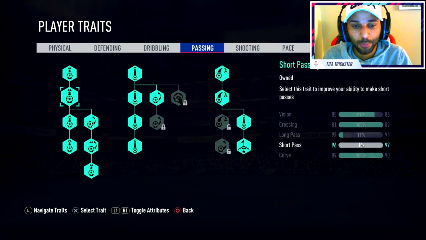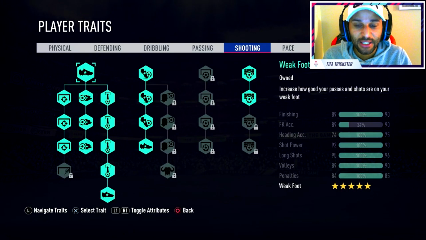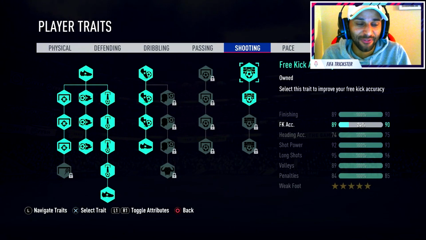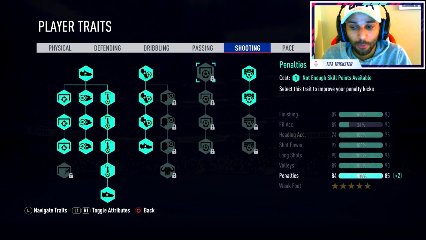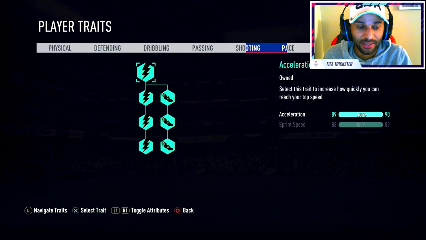And then my passing, I would put everything on except, again, the curve. And then shooting, as always, as a CAM, you already have a lot of free kick accuracy. So again, you can score free kicks with 75 on your attribute. So with 89, you're actually going to score a lot of them. And then at the same time, make sure you put your weak foot on. Very important. And put your pace on as well.